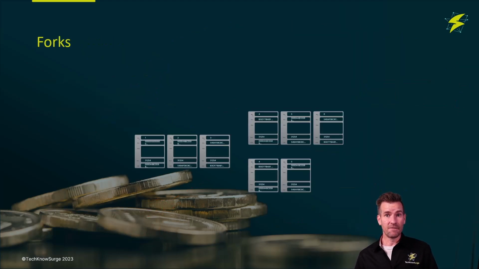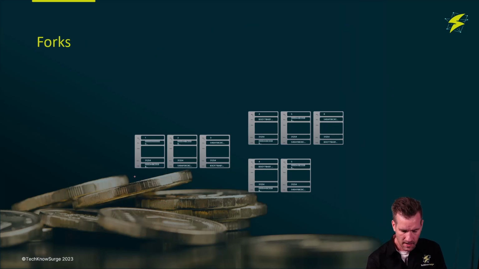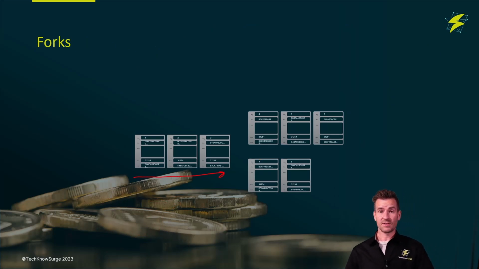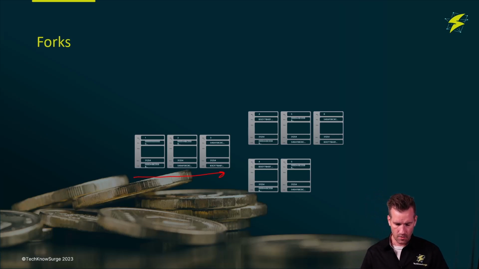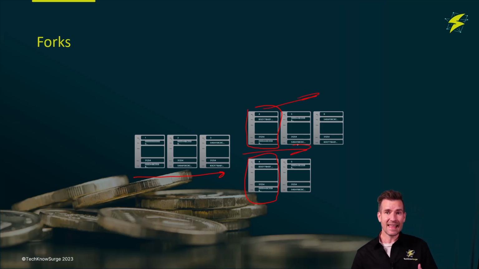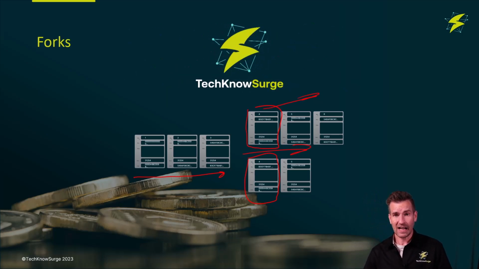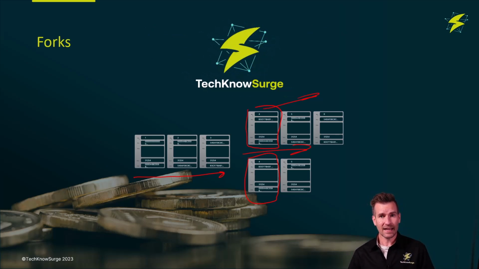So here's another visual of this. Blocks 1, 2, and 3 are all solved and everybody agrees on those. But for block 4, some machines have one answer and other machines have other answers. And so they have started two different routes here. This is something that can occur and does occur fairly often. It is just part of the technology.